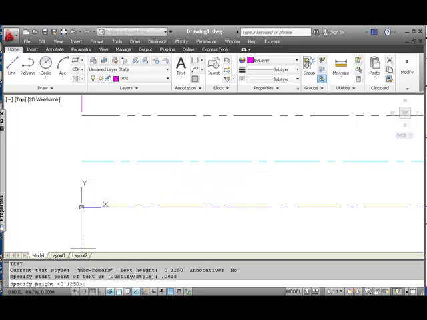Look at your command line and notice that now it's asking for you to specify the height. If the height is not set to 0.125, set it to 0.125 now. And then you also need to pay attention that it's asking for rotation angle. Once you've answered those questions and you see the blinking cursor on your screen, then you can go ahead and type your sentence.